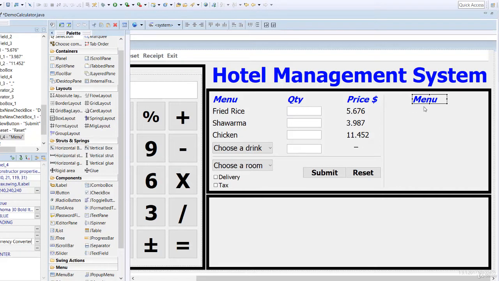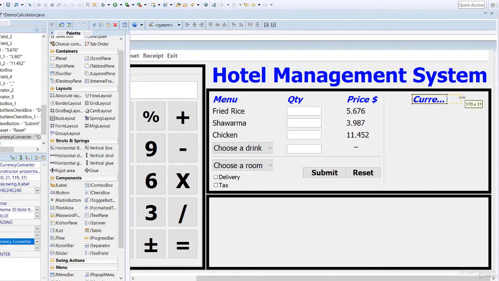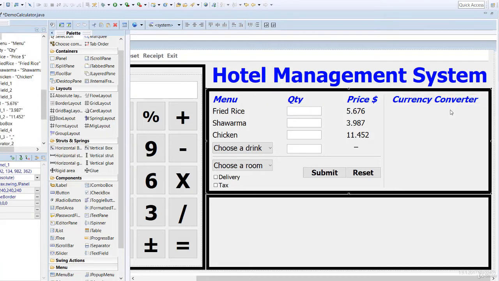So I have currency converter, and I'll come back here and stretch this so that it will be visible to us. Okay, draw this towards this side again. So it is not visible. Currency converter. Can move this so that I will align it at the center. Okay, now we have this.